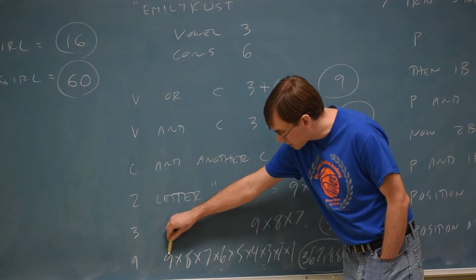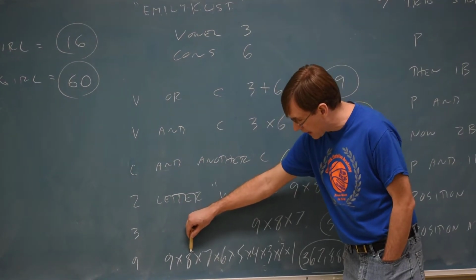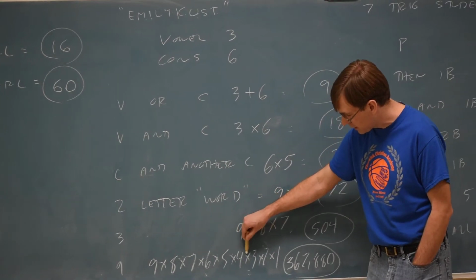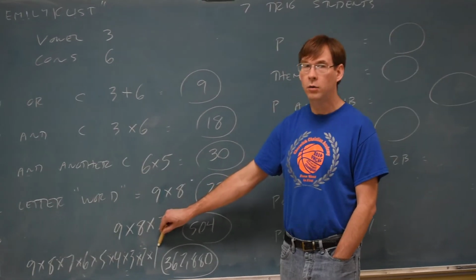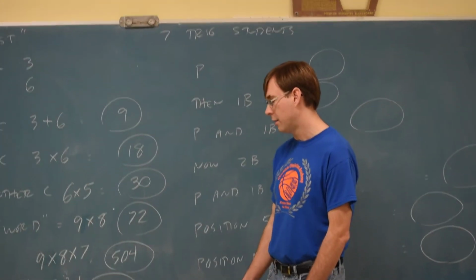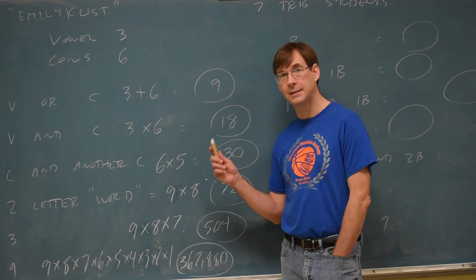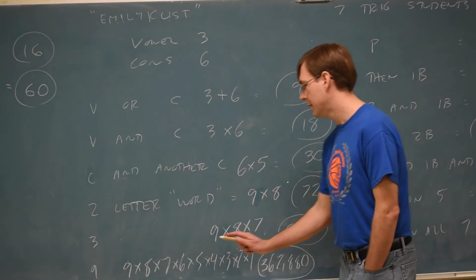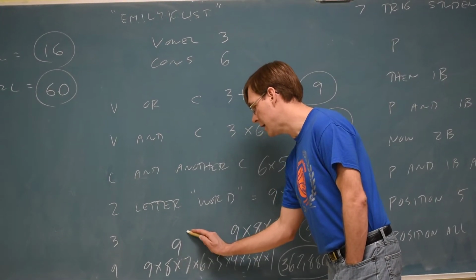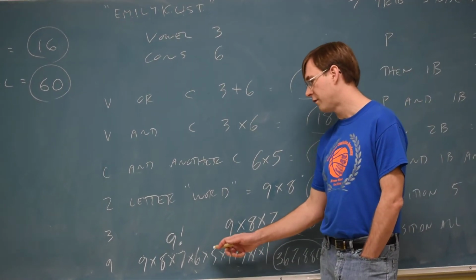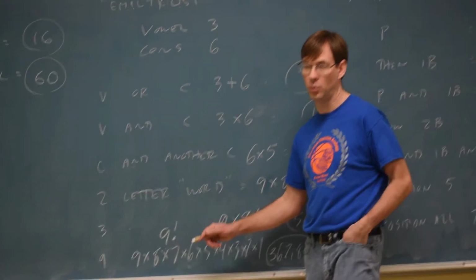Because we need to pick a first letter and a second letter and a third and a fourth and a fifth and a sixth and a seventh and an eighth and a ninth. Whew. And multiply that all together. Some of you might be thinking, is there a better way to punch that in? And the answer is yes. There is in your calculator machinery a thing called 9 factorial. And the symbol for factorial is an exclamation point.